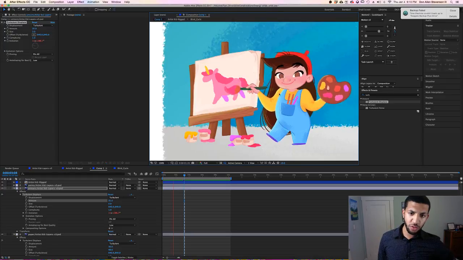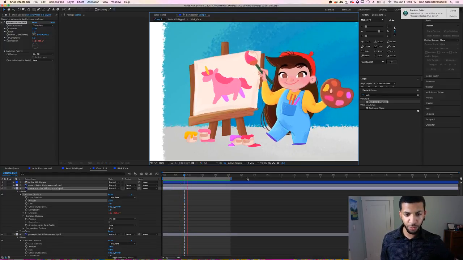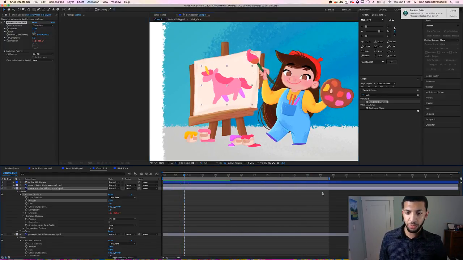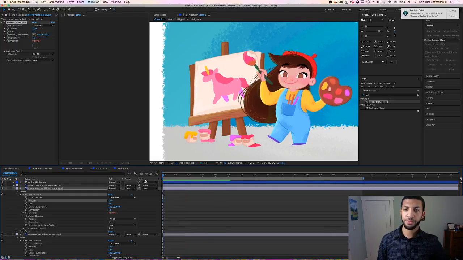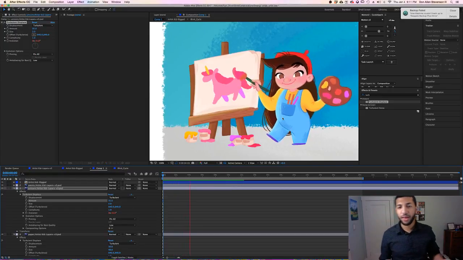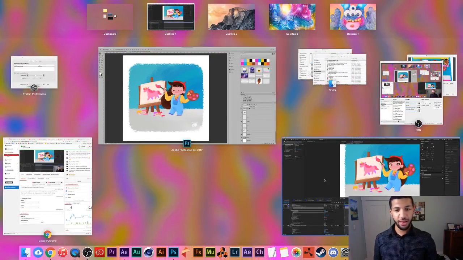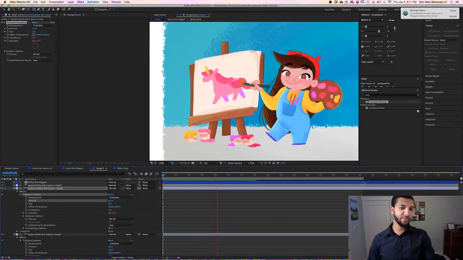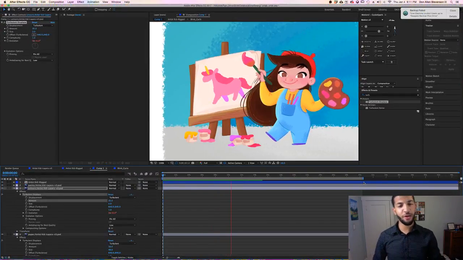And then the hair won't do that snap thing. That's just because I have it looping just 10 seconds. We can probably push this out to about 30 seconds and have that be the animation. But I guess this was a quick look at how you would animate and rig a character inside of Adobe After Effects using a Photoshop file.